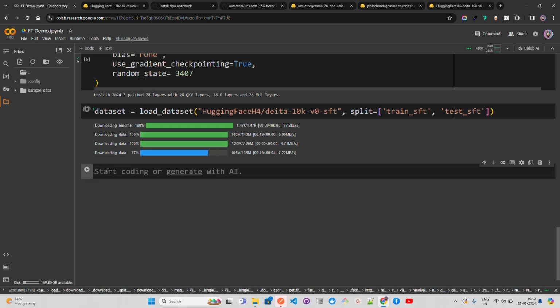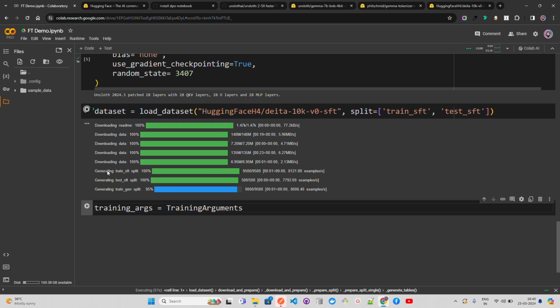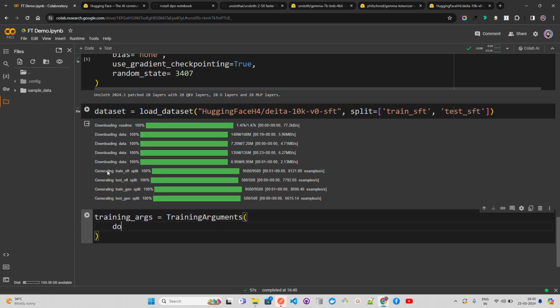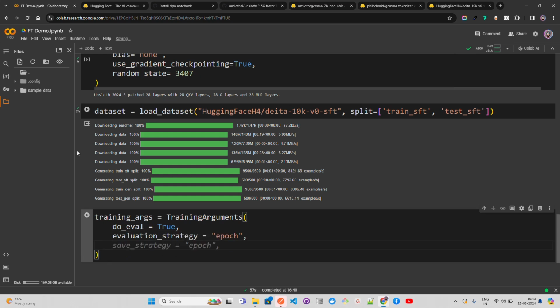So now hyperparameters, so that's called training args. So training args, or let's call it args. Okay, TrainingArguments, and inside this is going to be a lot of things. do_eval, yes, I'm going to do eval true. Evaluation strategy, yes, that will be epoch. Or sorry, not epoch, that should be steps. I need every steps or whatever steps that I've defined on the evaluation. Evaluation strategy, let's call it eval_steps, 100 is good. Or let's call it 50.